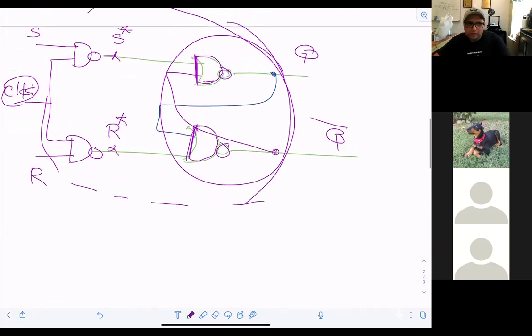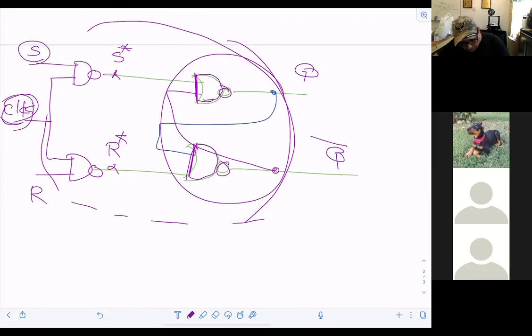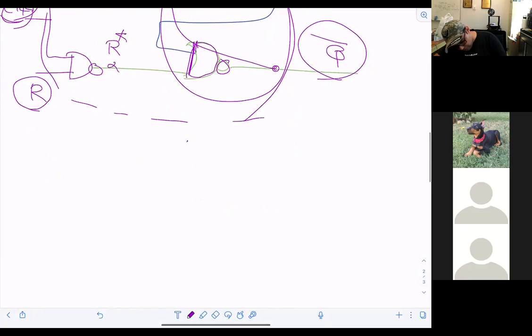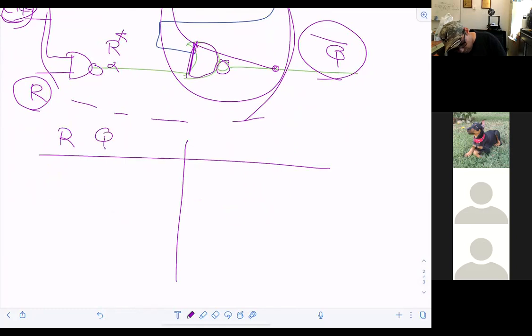Anyway, if you look to this, you can actually come into a conclusion, and this conclusion will be our truth table. So what will the truth table look like? There is an S, and there is a clock, and there is an R, and I'm actually producing Q and Q complement, as we learned before about the truth table. Do you guys agree? So our truth table will be like this. There is a R, and there is Q, and maybe we can make R and S, and there is clock.